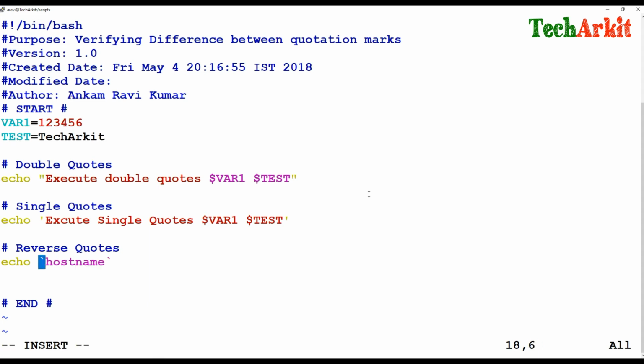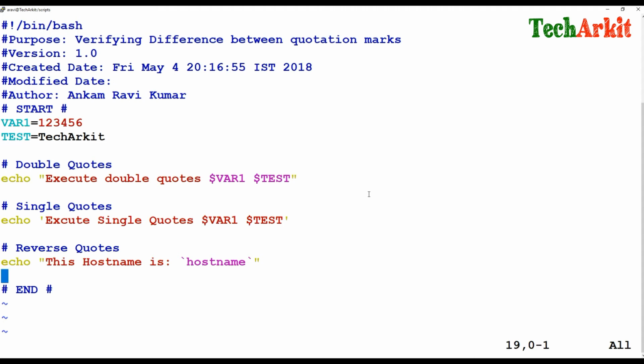Echo, sorry, I already wrote something like this over here, and in the double quotation over here I am writing something like this, the hostname is this one. And this is where my script ends.